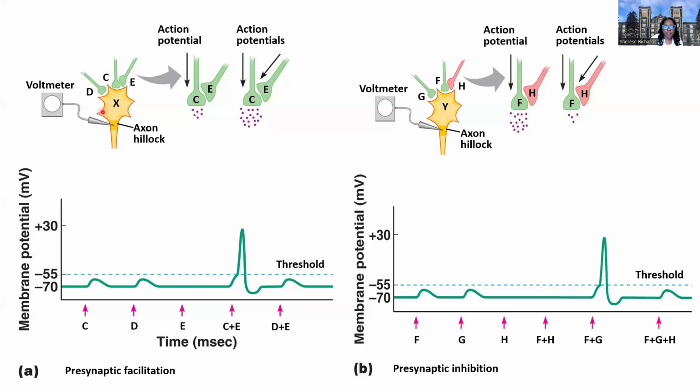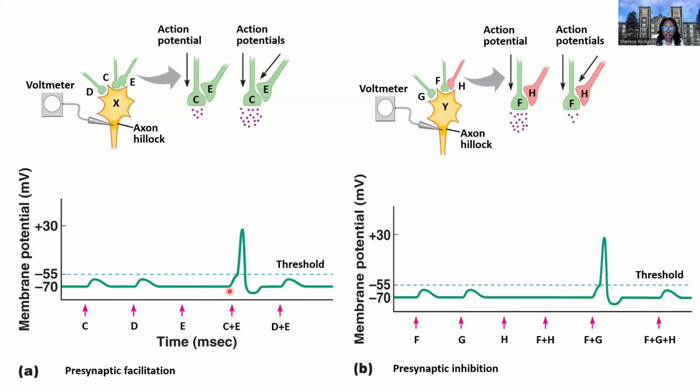However, I want to make it clear that the modulating neuron does not, on its own, fire any action potentials. The modulating neuron has no membrane potential change. So if we look at neuron C on its own, there is a small depolarizing change. Neuron D on its own, also a small depolarizing change. Neuron E on its own has zero membrane potential change because this is not resulting in any electrical impulse or a chemical impulse. All that it's doing is it's telling neuron C to release more of its neurotransmitter, right? But it has no other membrane potential change.